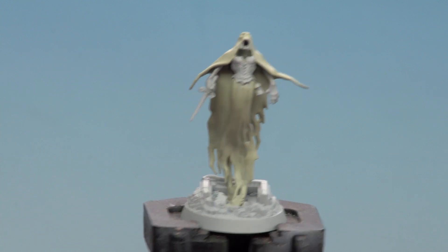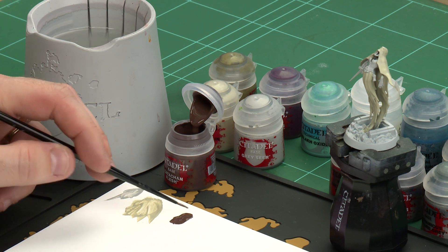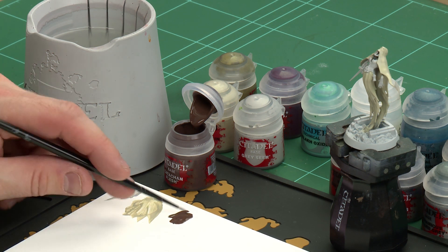With the cloth now done, we're going to move on to painting the rest of the base coats. We'll start with the corset, and for this we'll be using Catachan Flesh. Any brass or gold details we'll be using Balthasar Gold. For the silvers we'll be using Iron Hands Steel. For the stonework on the base we'll be using Mechanicus Standard Grey, for the vines Death World Forest, and for the flowers or roses Barak-Nar Burgundy. I'm using a medium layer brush with a little bit of water so it's not too thick.